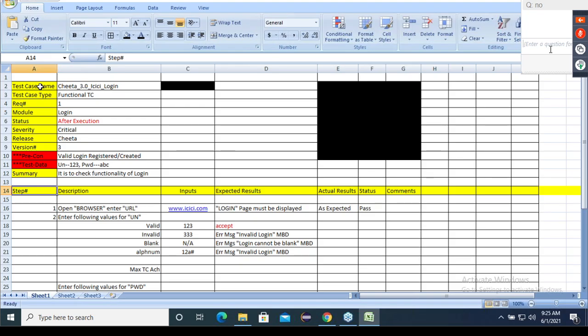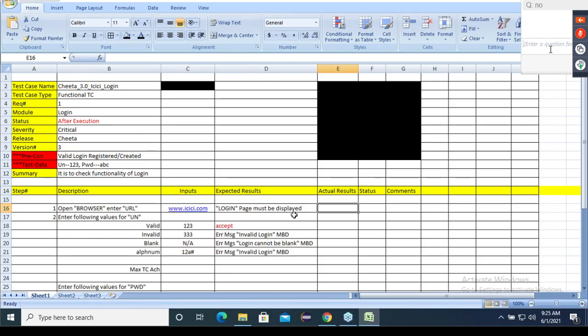Next, step number, description, input, expected results, actual results, status, comments. All these we call attributes of a test case.